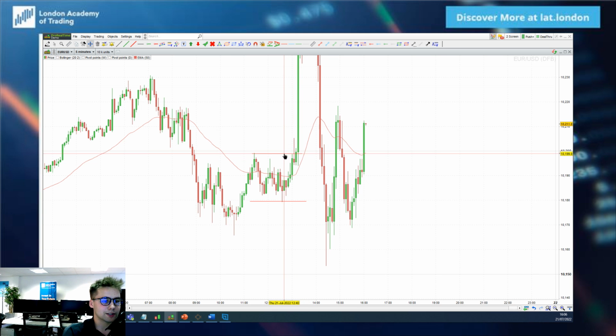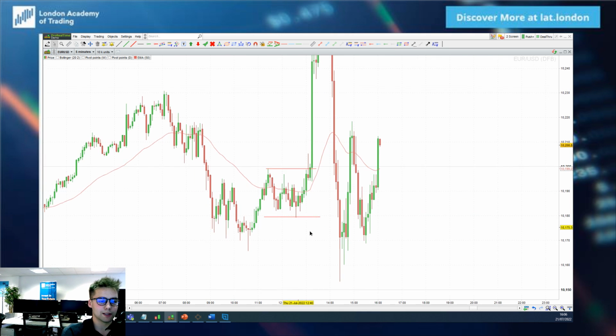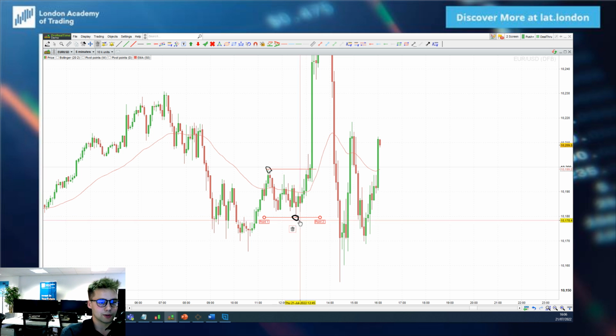People are waiting for this release to come out, meaning we can get a buy order above this range and a sell order below. It's always best to take the extremes of these ranges, which would be up here and below here, just to ensure that we have got our orders in a correct place and are going to catch the correct movements.